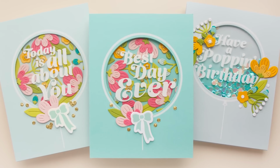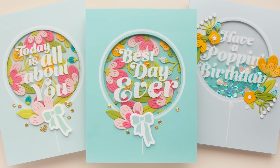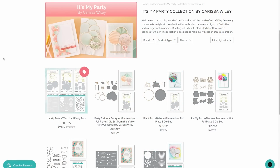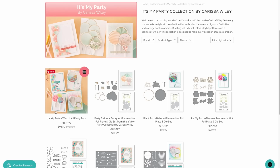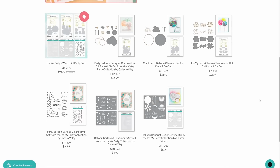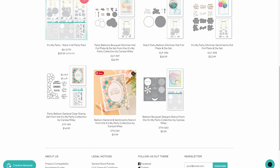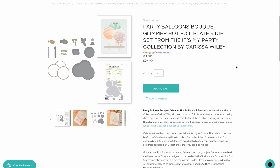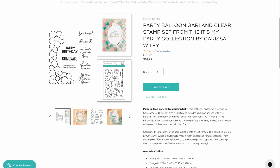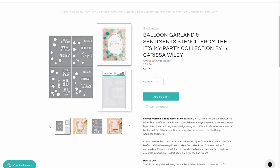Today I'm creating birthday cards with some new products from Spellbinders and Carissa Wiley. Spellbinders has teamed up with Carissa to bring us a new influencer collection called It's My Party, and it is all about creating those party cards for different occasions. This is a collection of hot foil plates, coordinating dies, and stencils, and it is designed to help you make party cards in no time.